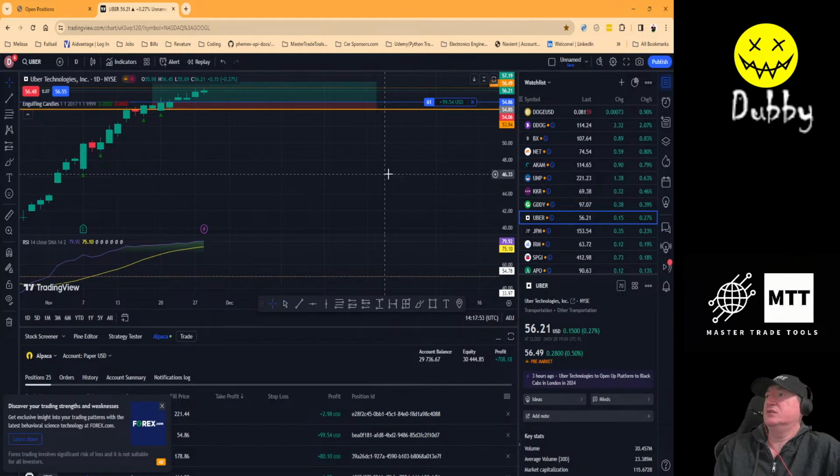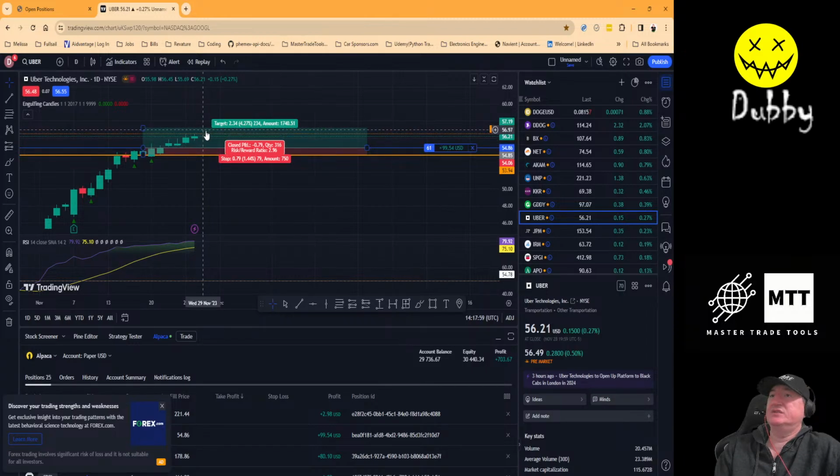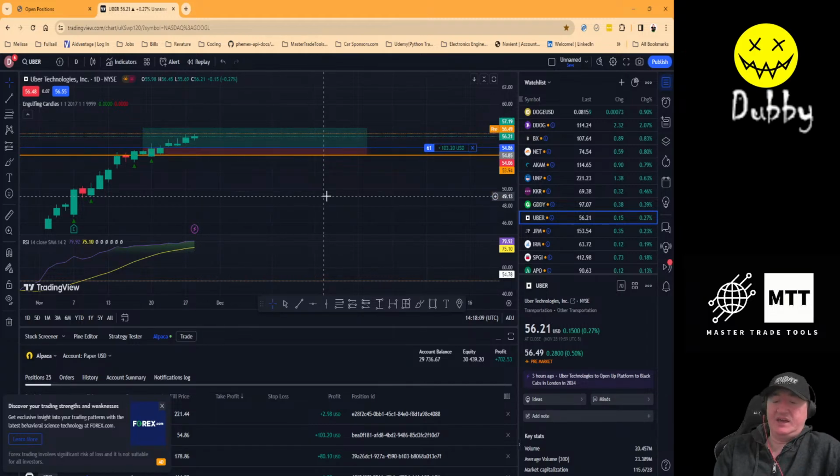Then Uber, we're sitting at some nice unrealized profit right now, but like I said, we might actually see this close out today, or I think we might see it close out in 2 days if we continue this bullish movement. As long as we have the volume of people, it looks like a really good trend. So as long as we can get that volume today, I think we'll be all right. 56.49, 56.21, so about 20 cents.